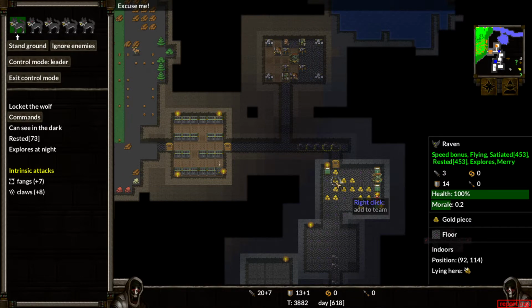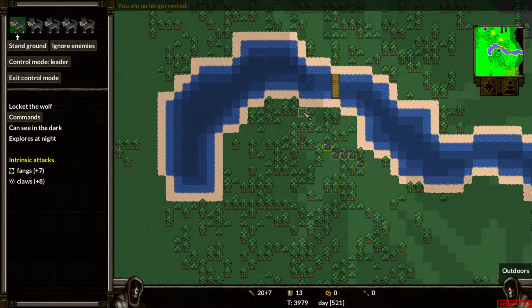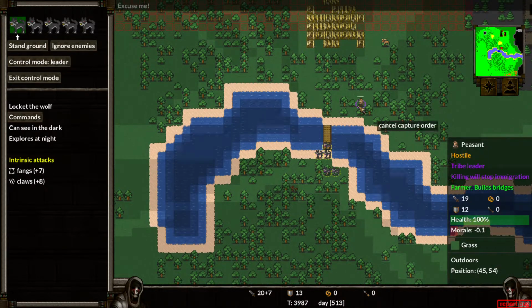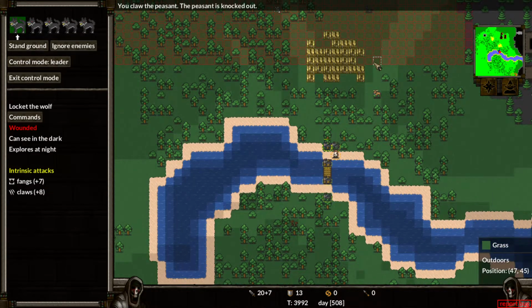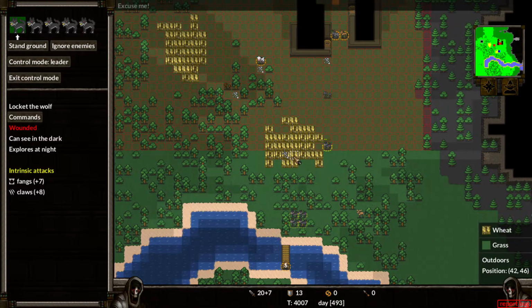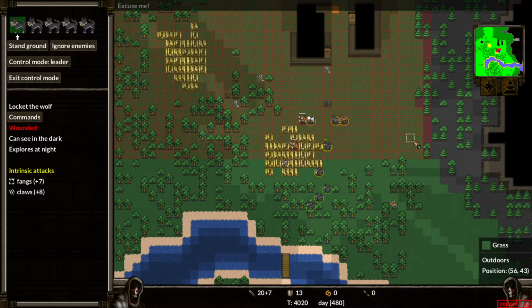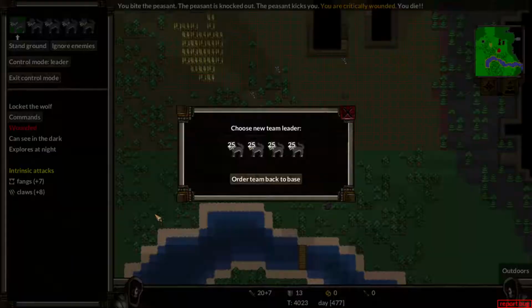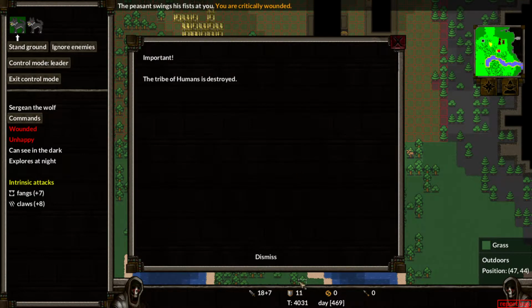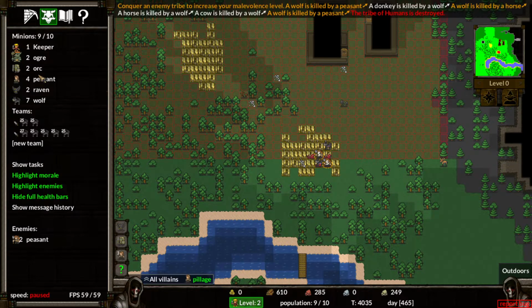Alright, it's turns. Alright. No doggy paddle. Yes. Order capture, order capture. No. Dismiss. Yes. All right, exit control mode.